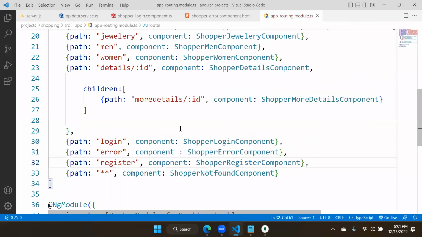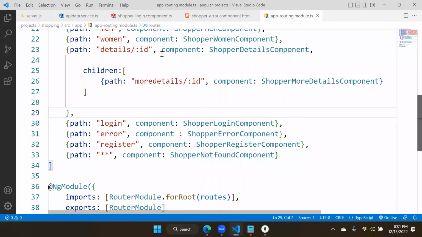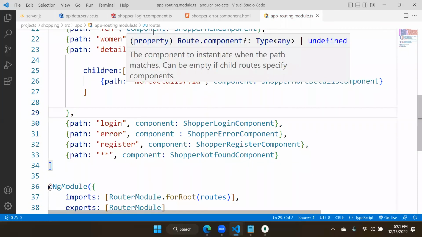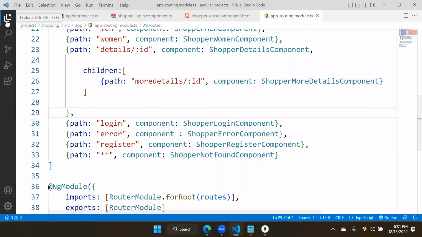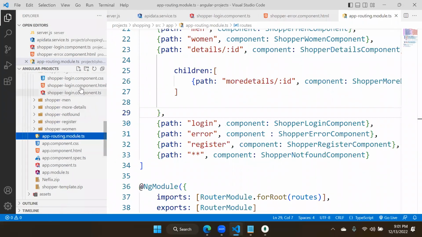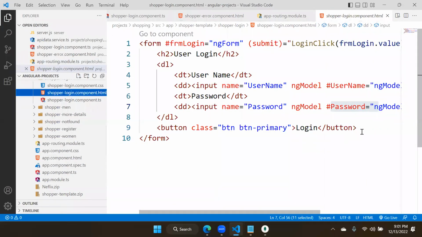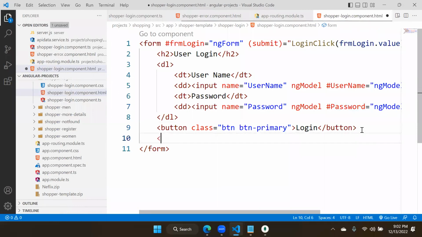Okay. Now what we will do? We will go to the login component, shopper login component HTML, and here I will create a button. I will say new user register. Okay. And this I will give as a button, or we can keep it as a link, because a link is enough to navigate.